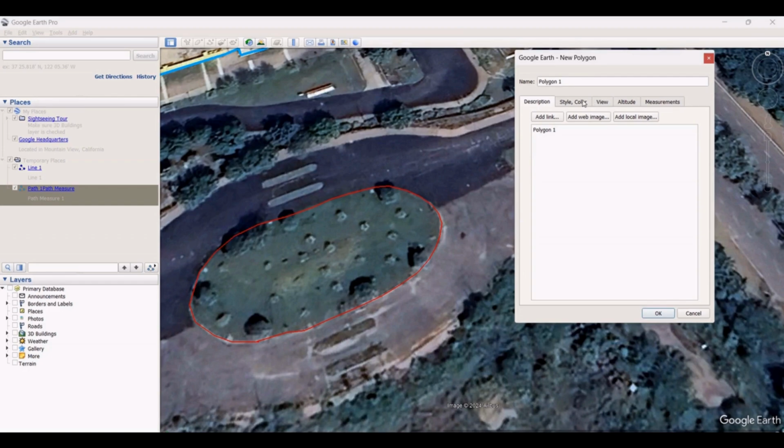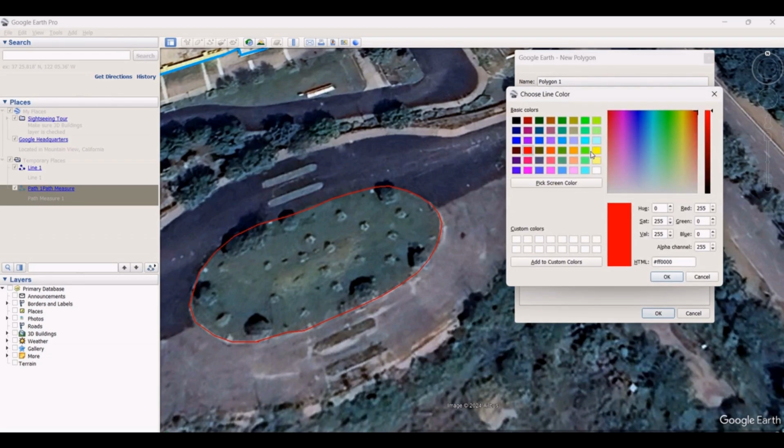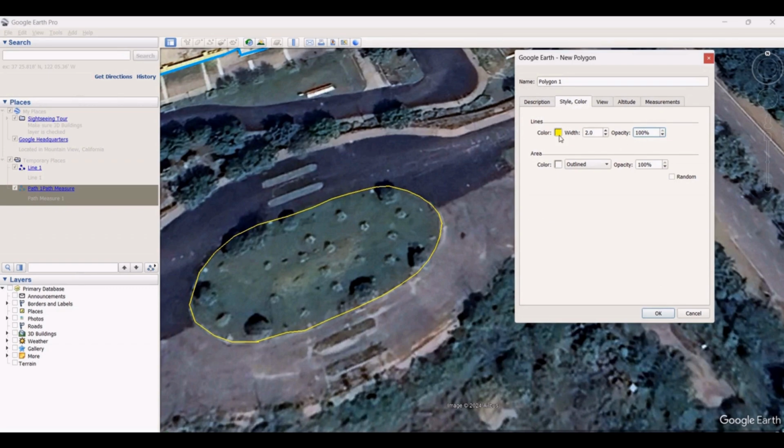You can change the color, width and opacity of the lines under Style Color tab. You can change the filled area, color and its opacity.